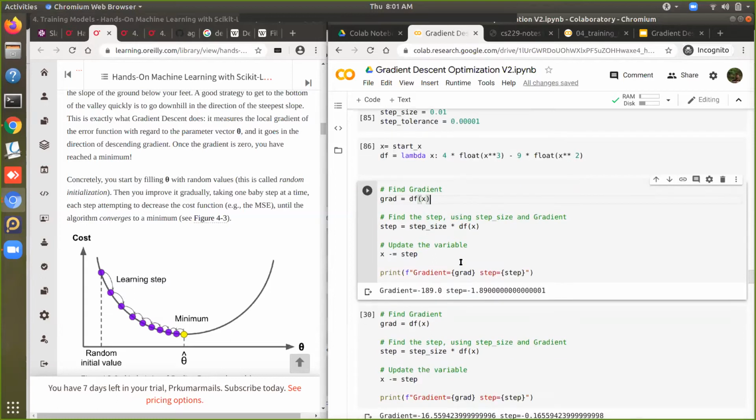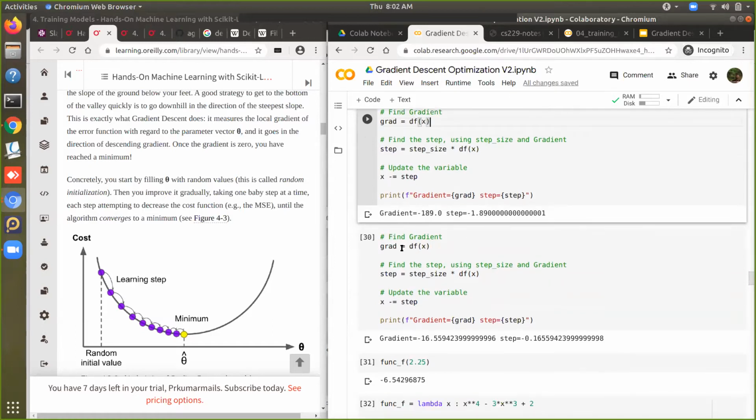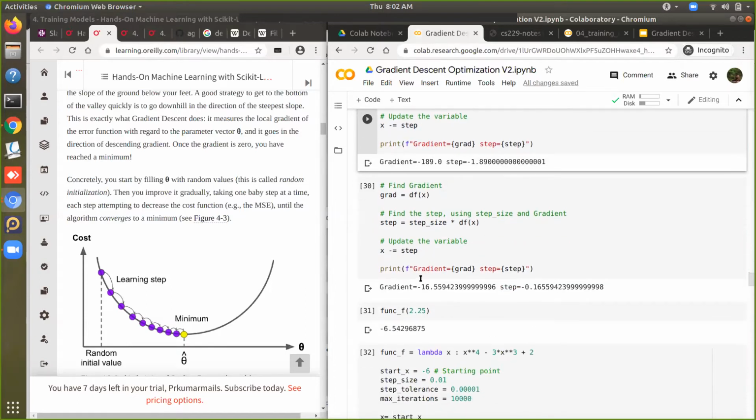I know the direction, and what step I have to take, I have to decide based on my learning rate. Once I decide, then I will update the parameters. Then I will check whether the difference is there; at some stage this x will be saturated, it does not grow beyond. So we have to do this process till that step. Then again I am doing the same step, updating the gradient, finding the step size. Now we can see that the gradient has significantly reduced.